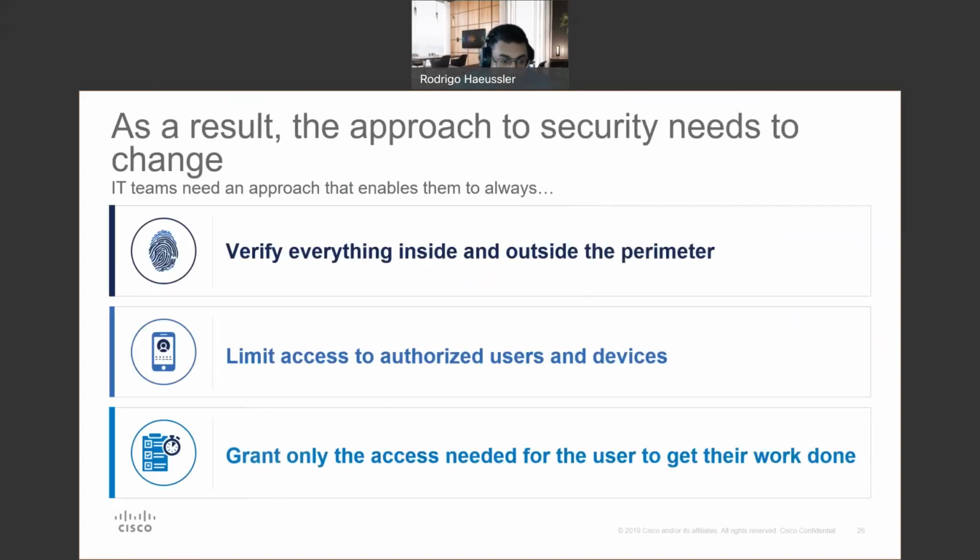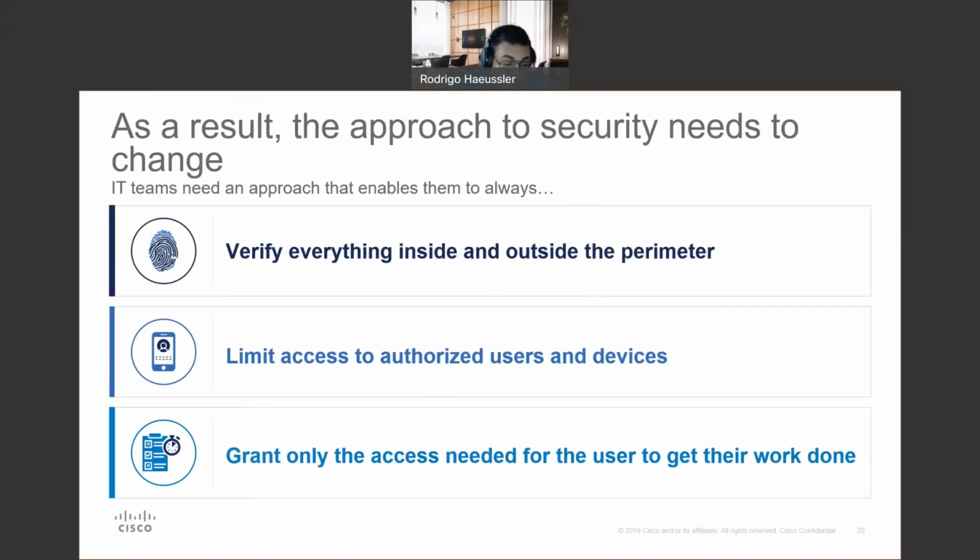So as a result, this slide says that Cisco Duo will verify everything inside and outside the perimeter. It will limit the access of the authorized users and devices, and it will grant only the access needed for the user to get their work done.